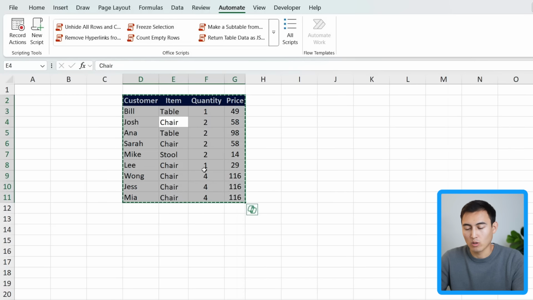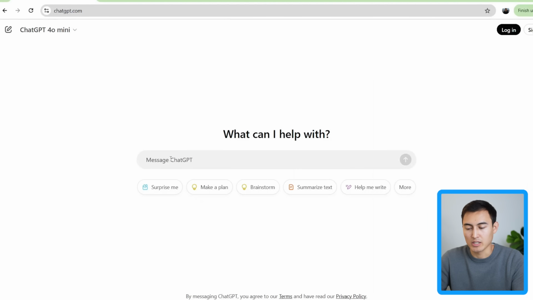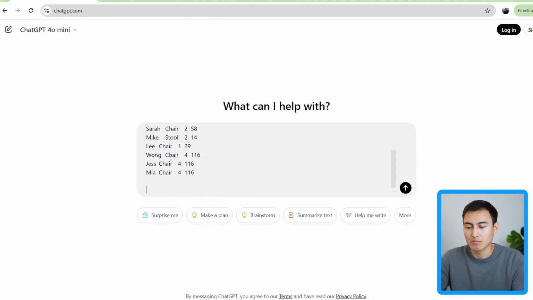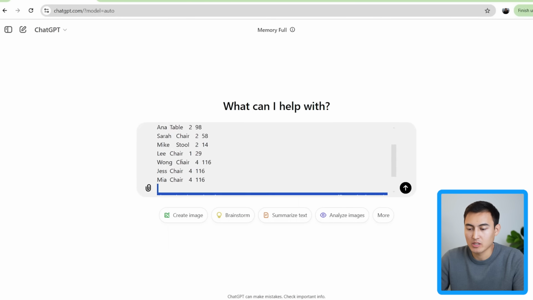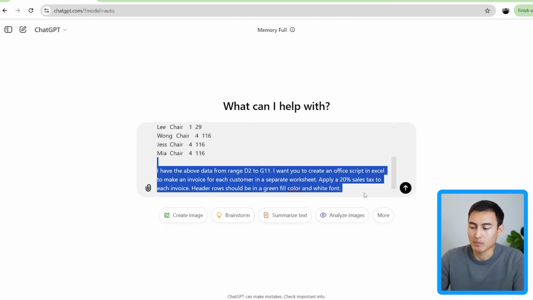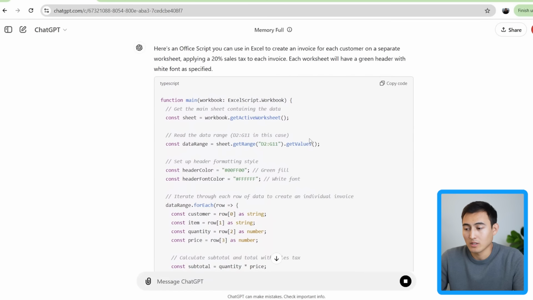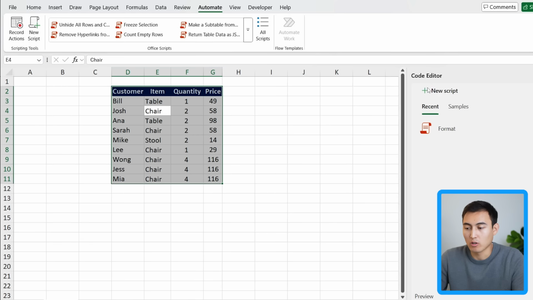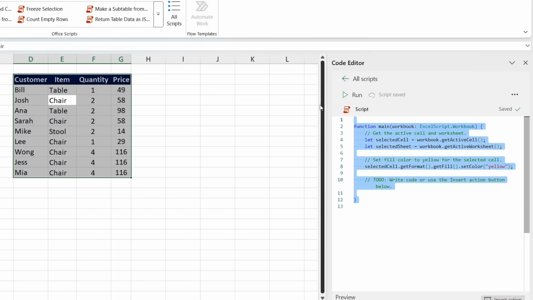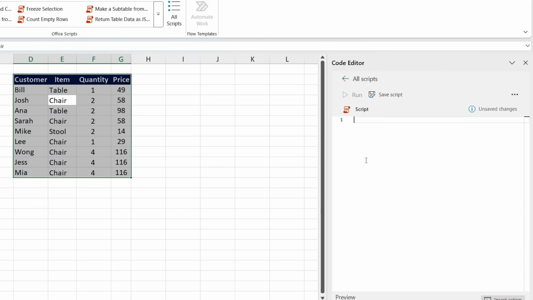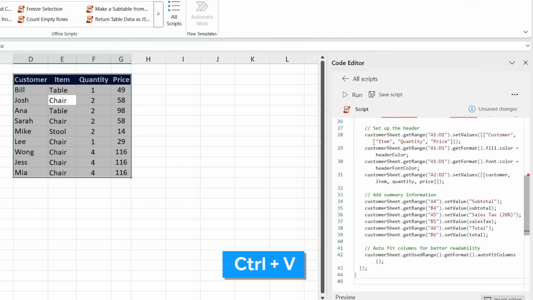All we need here is to copy the whole table so we can feed it inside of ChatGPT. Here we are, and then I'm just gonna fast forward how I type out the script. So here down below, I've added the instructions, and up above, I've added a table for some context. Now we can hit enter and see what it gives us. Once the code is fully generated, we can click on copy code, and instead of going to record actions, we want to click on new script. Within it, we're going to be able to delete all of this area that we have automatically generated and instead paste our code that ChatGPT created and click on run.